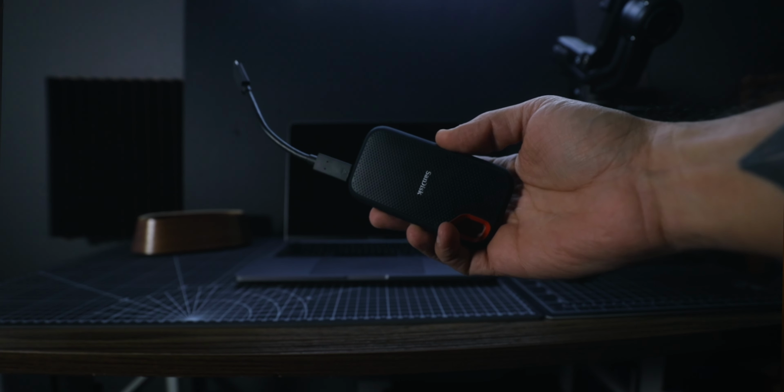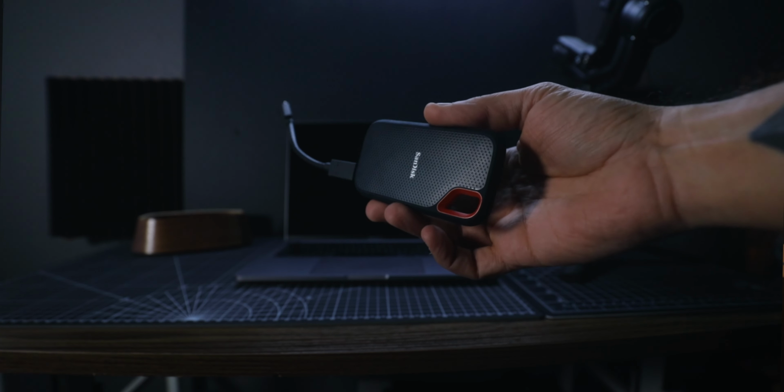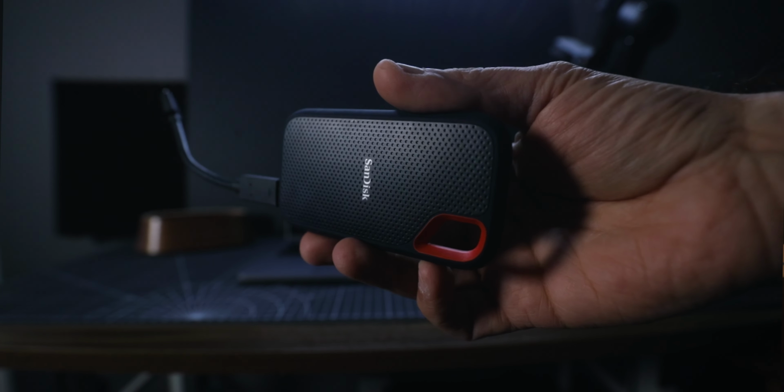All right, last up is export times. This was probably the most important kind of testing for me personally, since I wanted to see how powerful these laptops really are. They are both going to be exporting my previous video that I have saved on this SanDisk SSD drive. We are going to be exporting the 11-minute file from this drive and see which one can export faster.